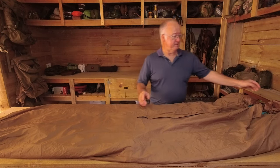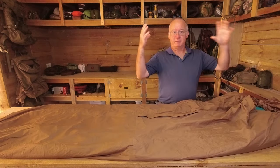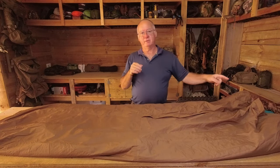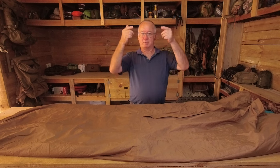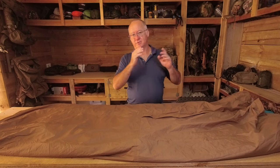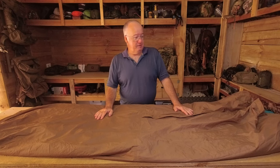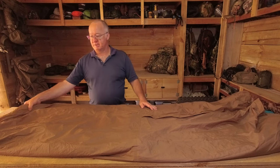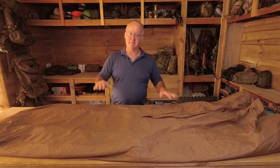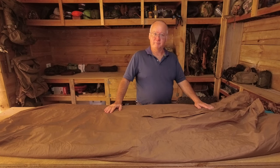What else? Yep, this also has a drawstring, so you can pull the hood, wrap it around. So if you've got a sleeping bag where you like to pull it really close, you can pull this the same as your actual sleeping bag. And remembering you need somewhere to breathe out of, so you don't get the condensation build up on the inside. There's no tie-up points on this, it's just a simple bivvy bag. Put it down, get in with your sleeping bag and sleeping mat and pillow, whatever you want to use, and have a pretty good night's sleep.